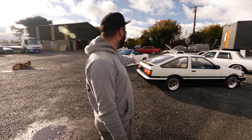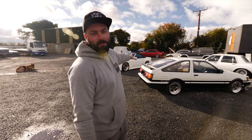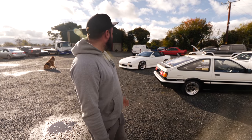So they're all running, they all work, they all need lots of little bits and pieces, but we'll do that next year. So for now it's kind of signing off on the Corolla, the Caprice and the RX7, which you've been watching for the last couple of episodes. It turned out amazing. We've got some photos of it now to keep me over the winter months still enthusiastic about finishing it next year.